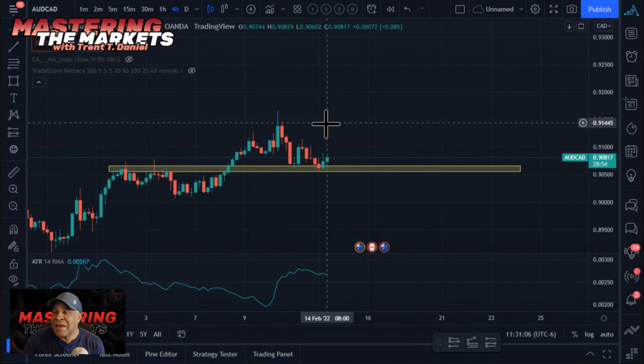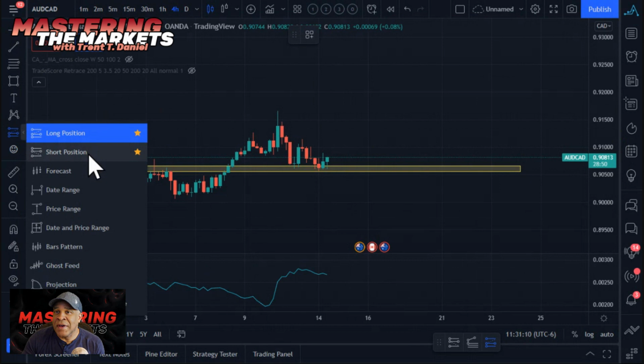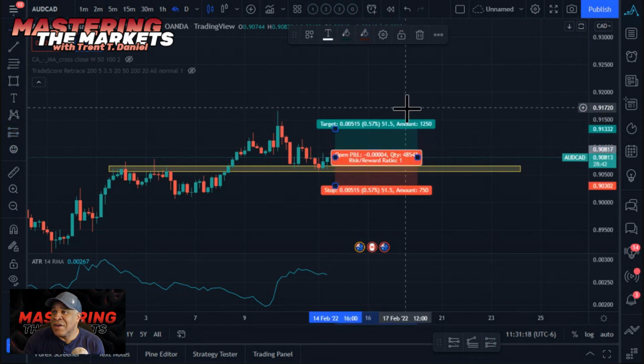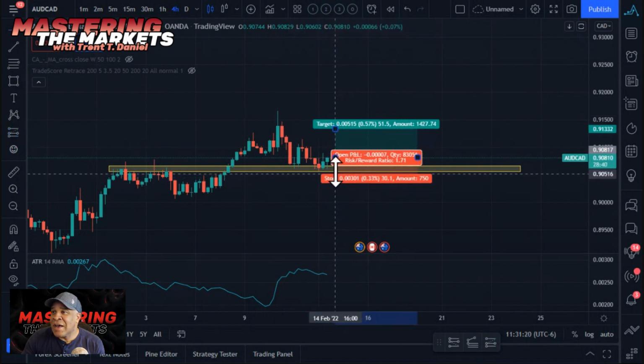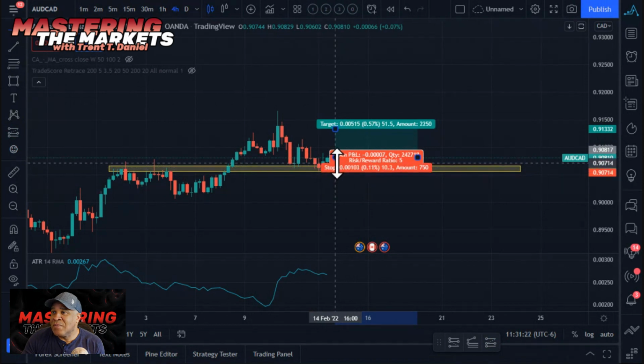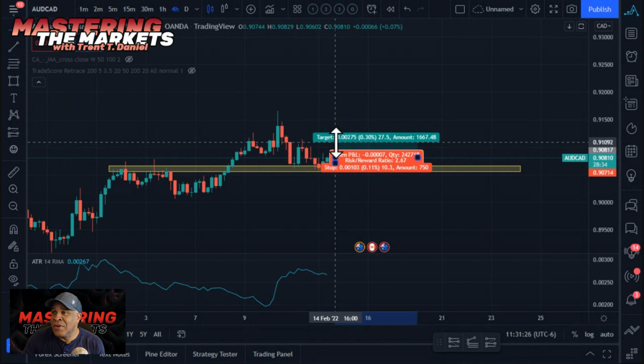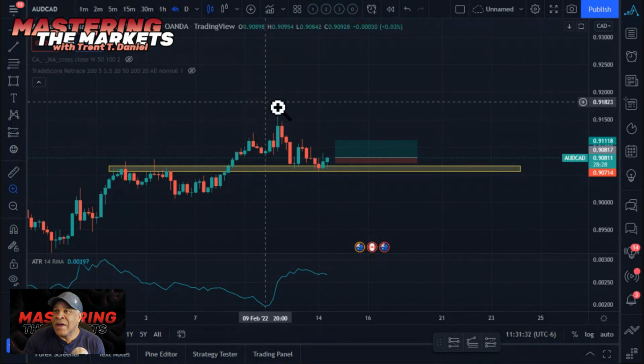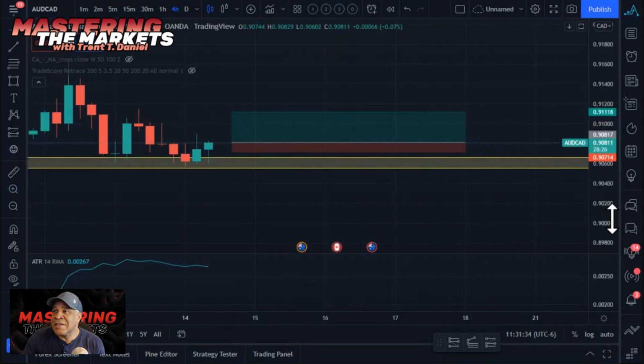And I say I only want to risk 10 pips on this. So I'm trading as basically a novice would, which is how I traded when I first started and lost a lot of money. So let's just say I only want to put at risk 10 pips, and I want a risk to reward of 1 to 2. Let's just say 1 to 3, just for show's sake. So here I am, let's highlight that and get into this.